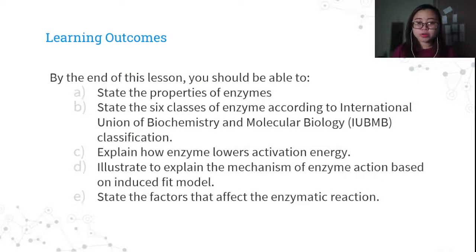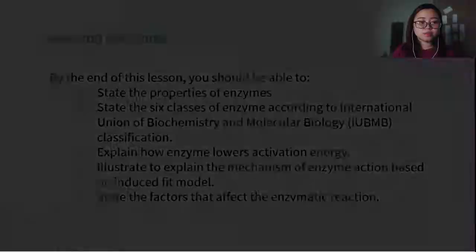Now, before we go into the lessons itself, here are the learning outcomes for this chapter. By the end of this lesson, I hope you would be able to state the properties of enzymes, state the 6 classes of enzymes according to the IUBMB classification, explain how enzyme lowers activation energy, and illustrate to explain the mechanism of enzyme action based on the induced fit model, and also state the factors that affect the enzymatic reactions.